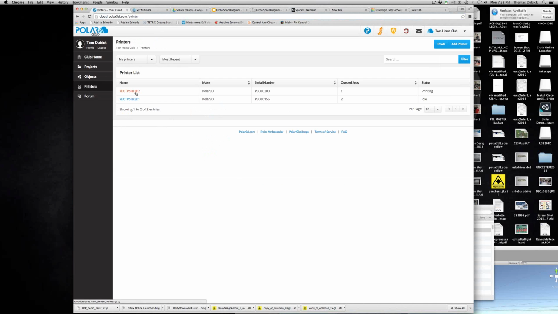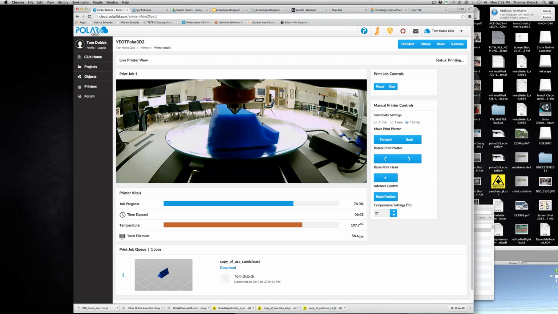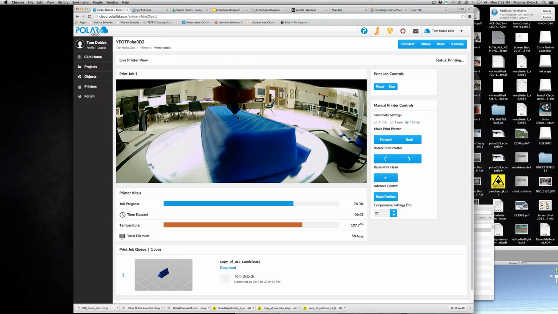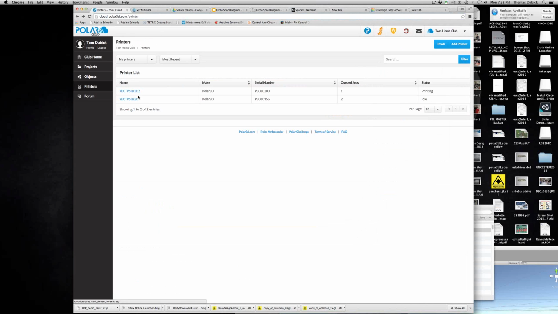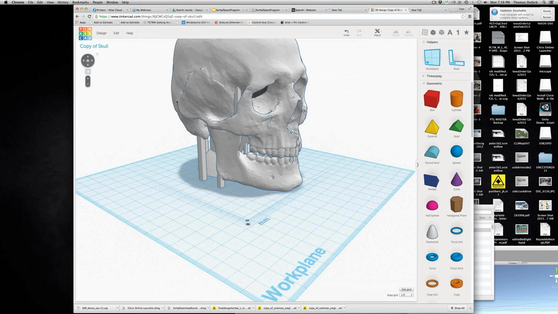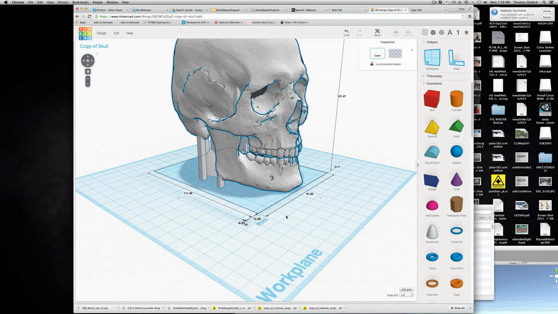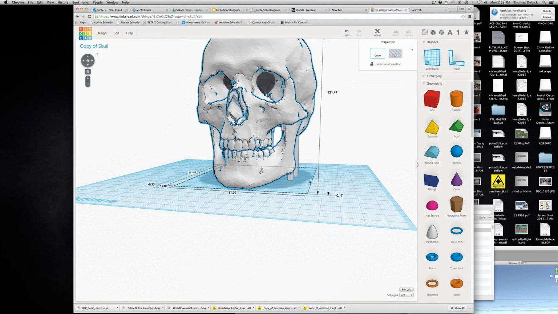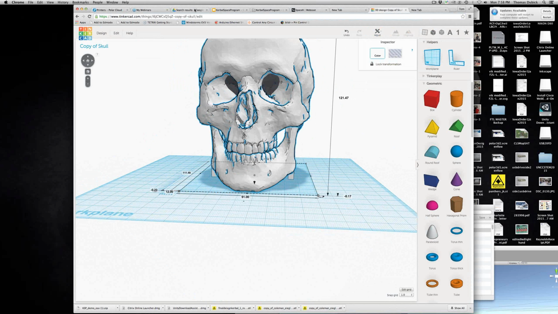All right. Printer 2 is printing right now. Okay, and you can look at my screen and see it. Now let's go to printer 1. Let's look at your skull. Have you grouped that? Yeah. Oh, I grouped it on mine, but I don't think it's on yours. That's grouped. Hold on, let me see. There's individual parts that didn't like to stay grouped. Okay, you should be able to.